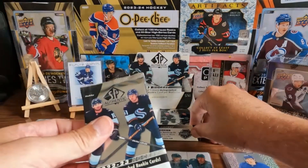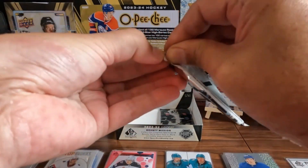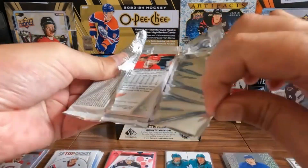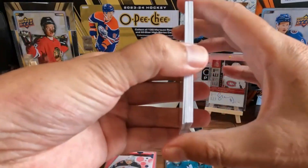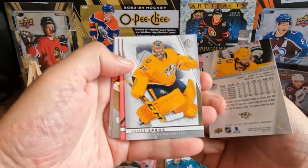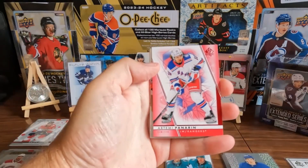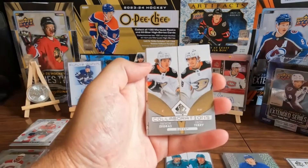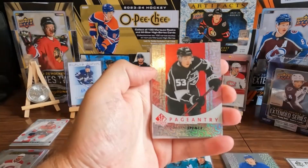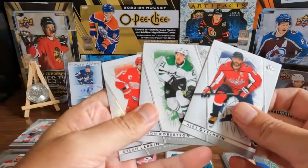Two packs to go — we got our autos on the first two packs. I haven't even been looking for any thick cards since then. Any thick cards in there? We got Jamie Drysdale, Roman Josi, Youssi Saros for the base cards. Artemi Panarin for the red. We got a Collaborations Zegras and Terry — nice. We got a Jordan Spence red Pageantry. Some base.